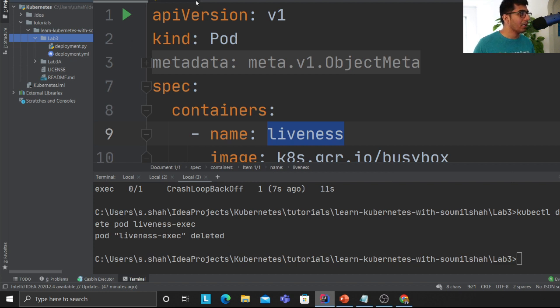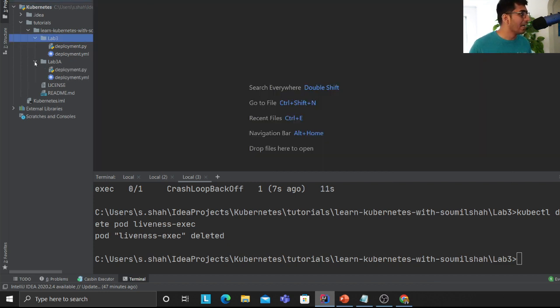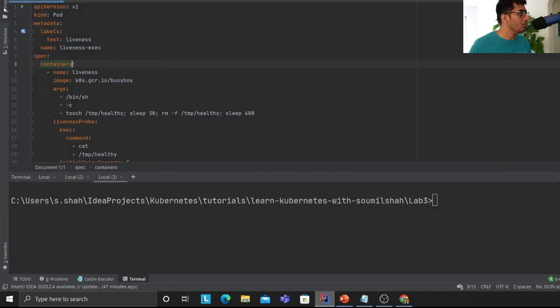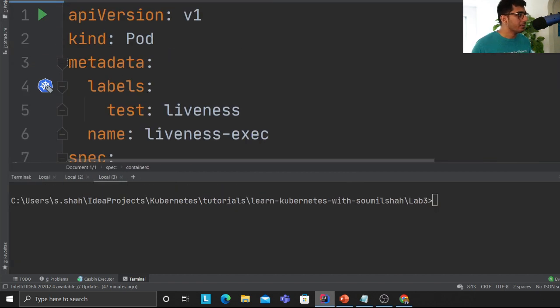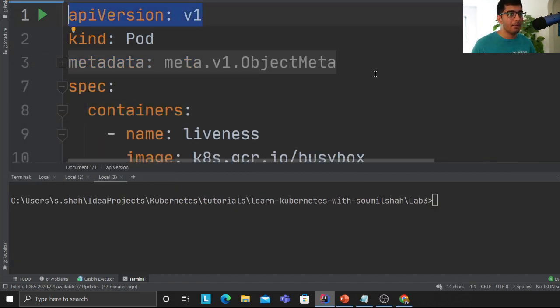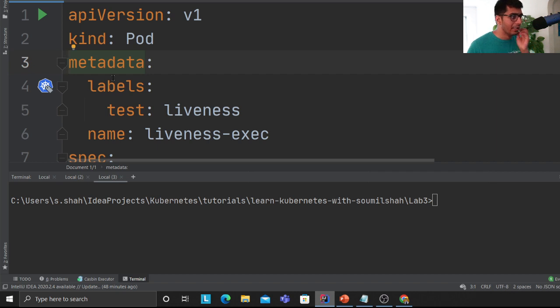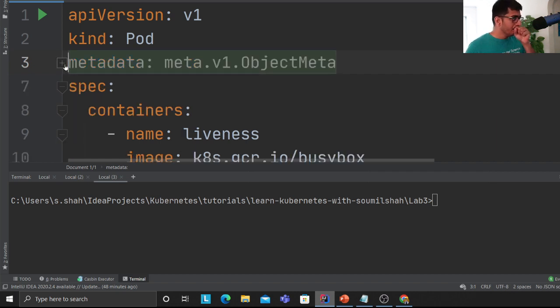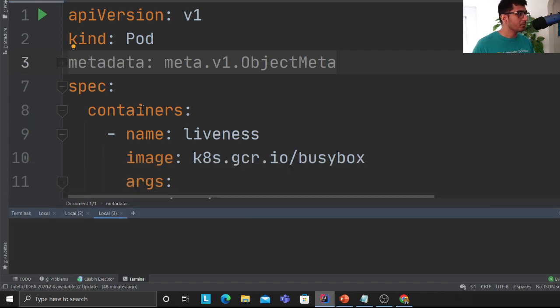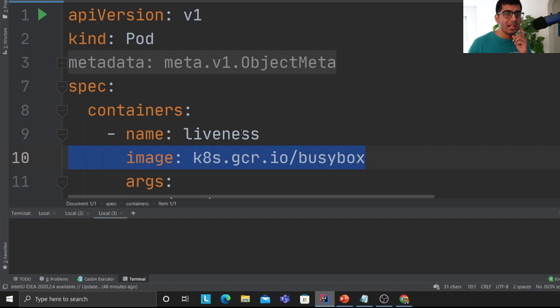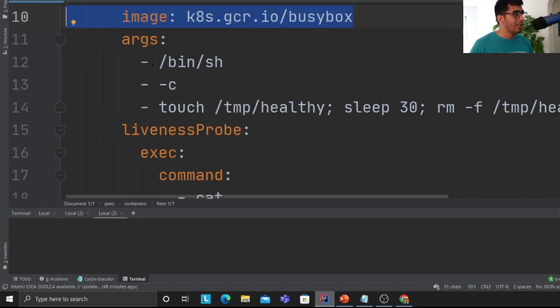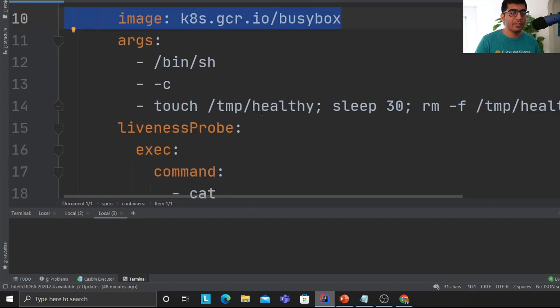So if you come to my GitHub, the code is there, right? This is going to be lab number 3A. Now let's read what we're doing. So this should be familiar, right? API version. Let me make sure you guys can read it. Kind as pod, right? Just providing metadata, for example, labels and name, right? Nothing crazy here. Then here I'm saying specs. I'm saying container. I'm providing a name of the container. I'm providing an image because this is a pre-built image. And in this example, I've taken it from the official Kubernetes documentation.